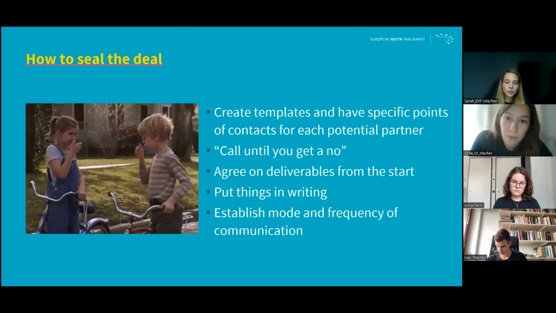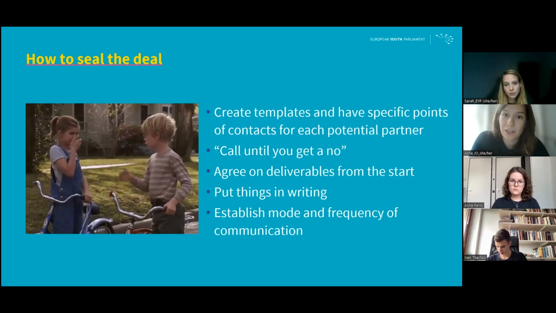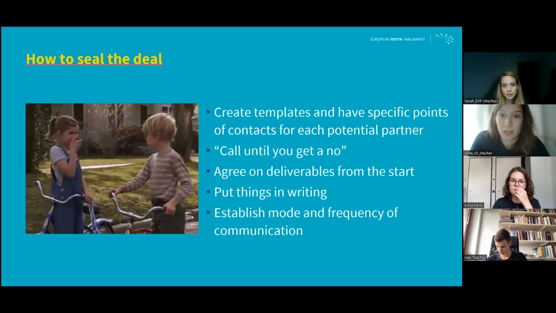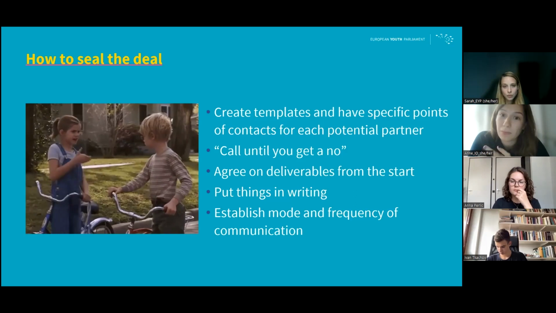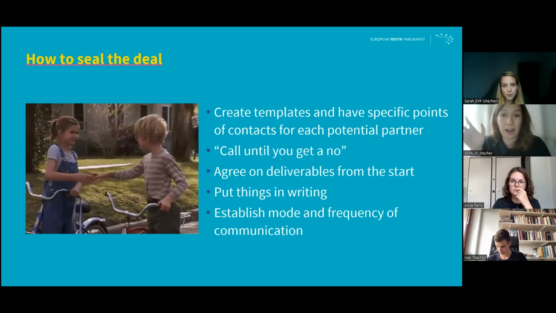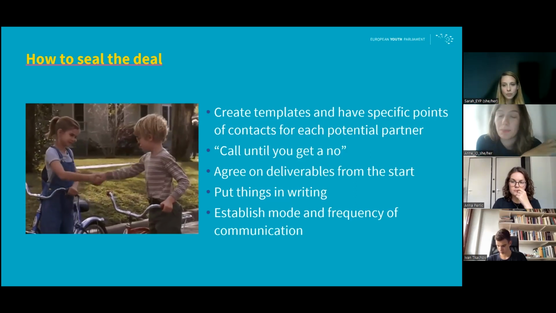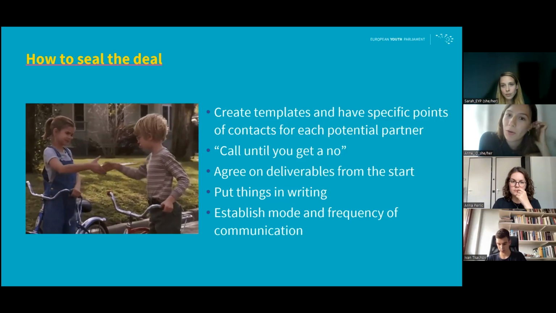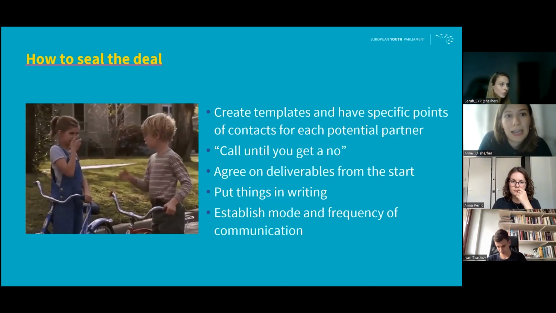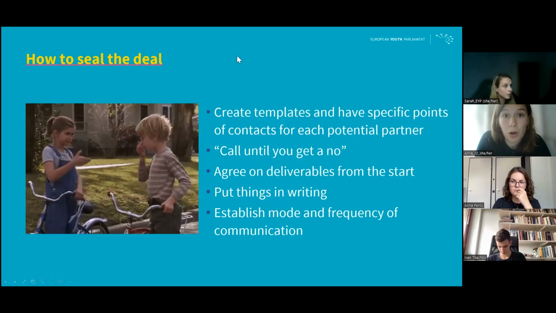And what is particularly helpful, if you're trying to establish a partnership, essentially it means you're trying to build a relationship with someone. So it is very important that it's one person on behalf of your EYP NC, basically, and one person typically on behalf of the partner. So it's always good to divide up portfolios among organizers, etc., about who's responsible for which partner, so that you can really try to get a bit more personal with them. And that it's not always a different person answering an email, for instance.